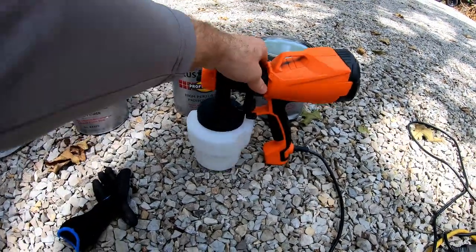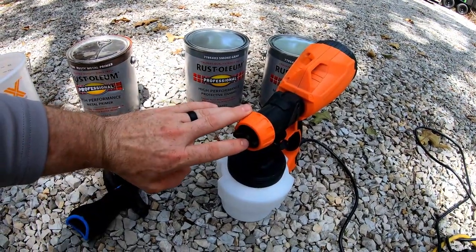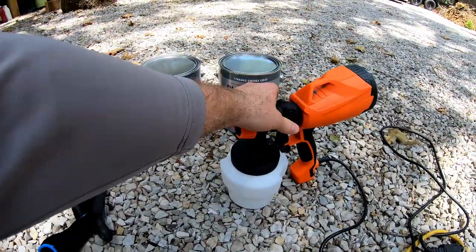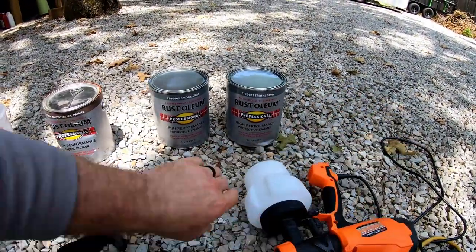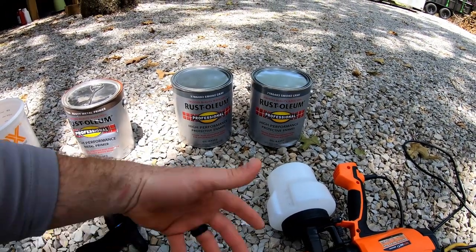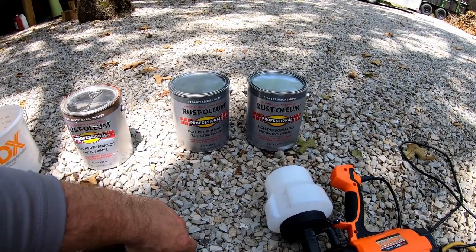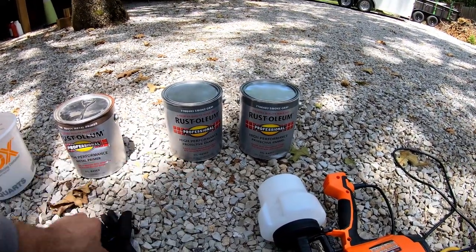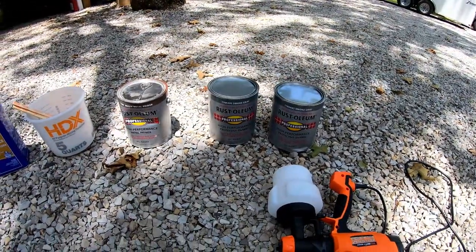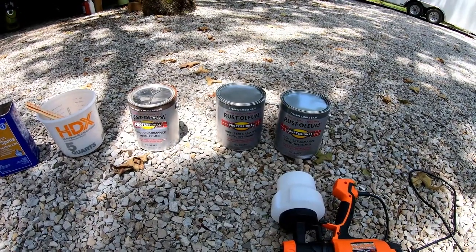So what I'm doing is I'm using the 3.0 millimeter nozzle, the larger nozzle, just simply because of the thickness of the paint. And as I said before, a gallon of paint is doing one side. So we'll just take the side, for example, 8 foot by 26, so 208 square feet. So basically I'm getting just a little over 200 square feet out of a gallon. So, you know, I'm applying it thick, but that's the way I want it.